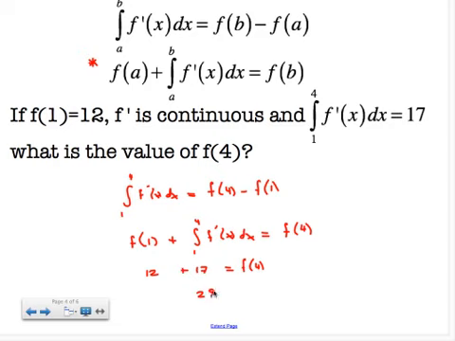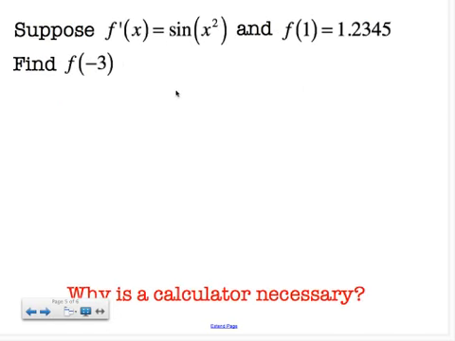You're going to get quite a few problems as time goes on. The AP loves these types of problems where they give you the derivative, they give you one function value, and they ask you to find another function value, which involves this formula, which involves finding an integral, which there are many ways to do now. You can think of it as a formula and do the antiderivative. You can think of it as an area and do it geometrically. In this case, they gave you the answer, which is not always going to happen. And sometimes you have to use technology. So we'll talk about that in a second. There's a necessary calculator piece here.